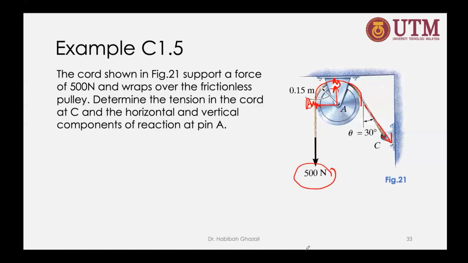So if, let's say, a football player, Syahir, plays football, okay? When you kick the ball, you are applying a certain magnitude of force to that ball. And at the same time, that ball is going to exert the same force, but in a different direction, to your foot as well. So that's Newton's third law.